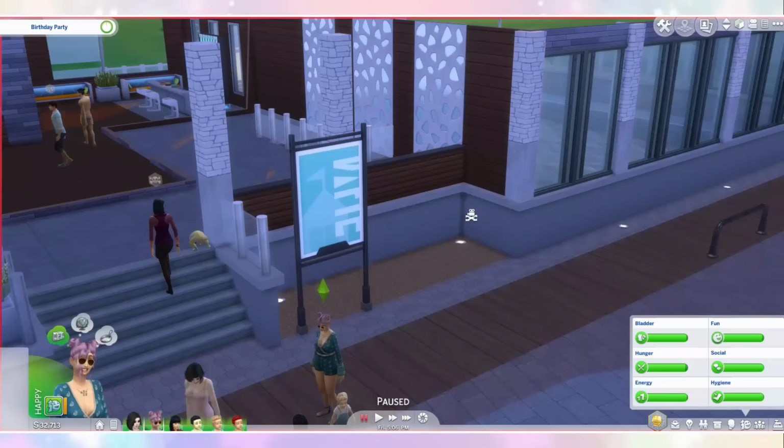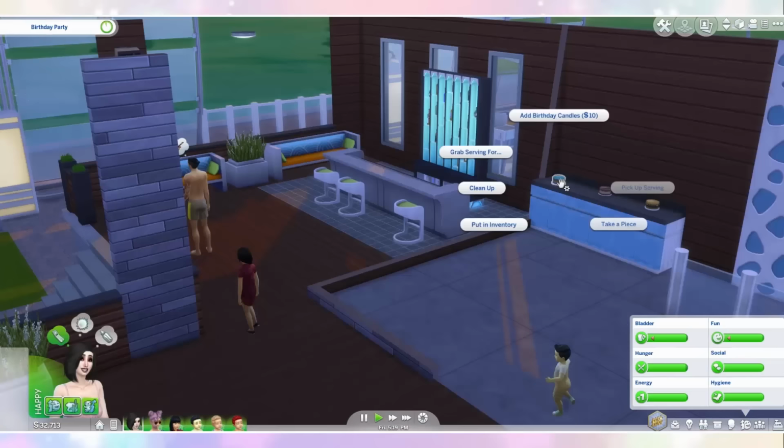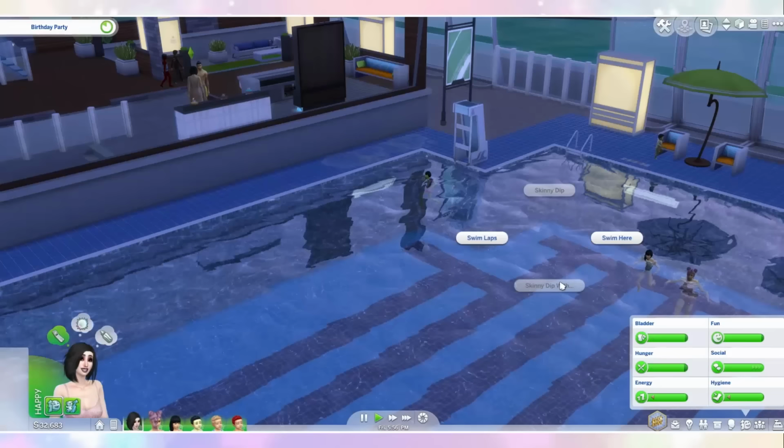Okay, let's get everybody in the pool, having some fun. Luna can get in. I don't think the toddlers are allowed to swim yet. Nope. So we'll just have them sit on the chairs. And we'll have to make Snow add the candles to the birthday cakes. Hopefully nobody steals the cakes before I do that. Don't you dare eat my birthday cake. Ew, why would she skinny dip? You can't skinny dip while there are kids around. Think about the children.